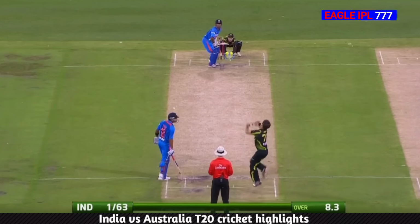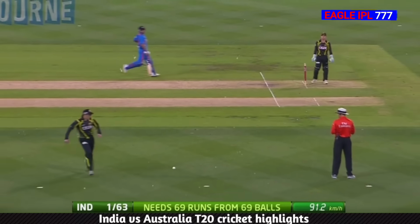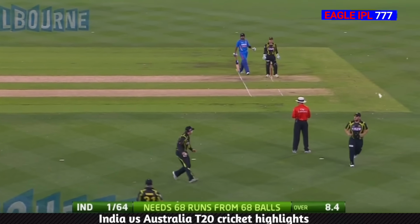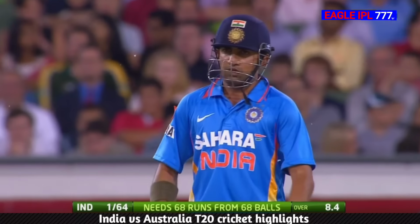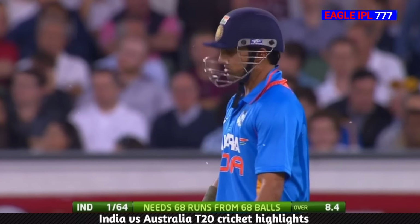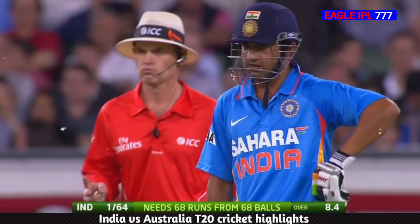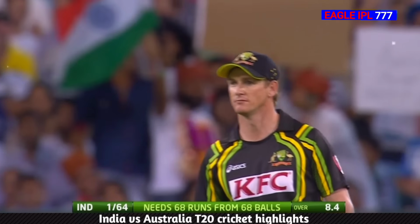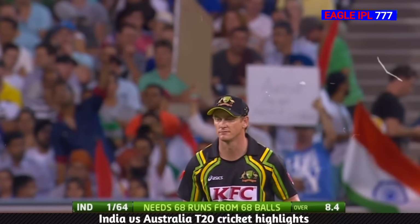Half volleys are hittable. The length of the bowler is important. The Indian spinners were so good at not giving the Australians any. And the other thing was Australia were four down, they'd lost wickets, so they couldn't take many risks. There's such freedom now. 1 for 64, the Indians. Gambhir knows if he goes on and makes 50, that's probably all he's got to make. Another 23, 25 runs. The team's in good shape.